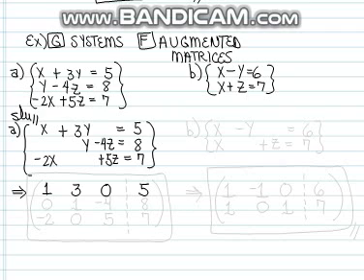Now for the next equation, there's a 0 in the x column because there's no x coordinate in the second equation. There's a 1 in the y column because it's 1 times y. And there's a negative 4 in the z column. Leave a space where the equal sign is, and then the constant number 8.